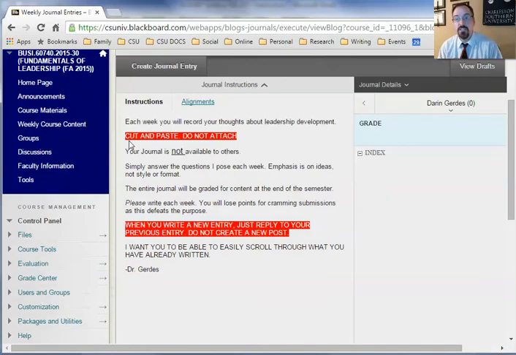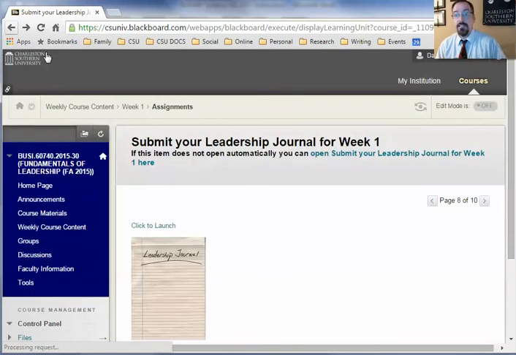What I want you to do is cut and paste each week and put it in there and reply to the same thing. Do not start a new thread. It just becomes cumbersome for me. So reply to your own post, okay? Just cut and paste and reply to your own post. Do not attach, and make sure you reply to your own post. Okay, so, and that's kind of it.